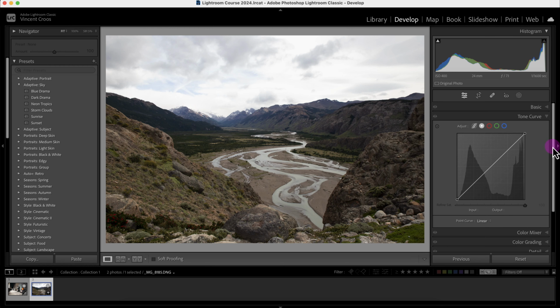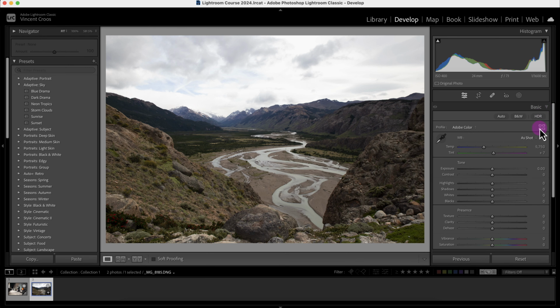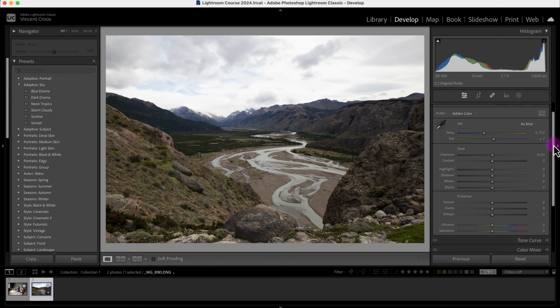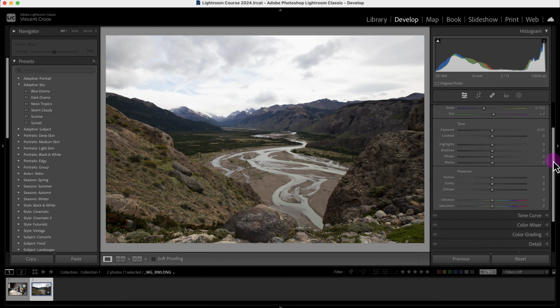So I'm just going to make some basic adjustments. Usually when you make a preset, you don't want to go overboard with the exposure because you don't know if a future photo that a preset is applied to is exposed properly. So if you do apply some exposure or tonal changes, you want to make it very subtle and let the user make final adjustments after applying the preset.